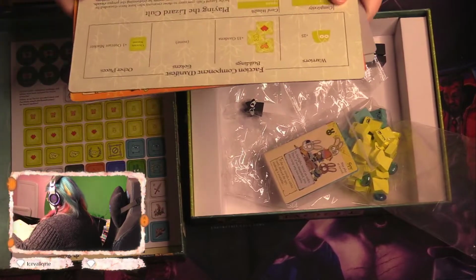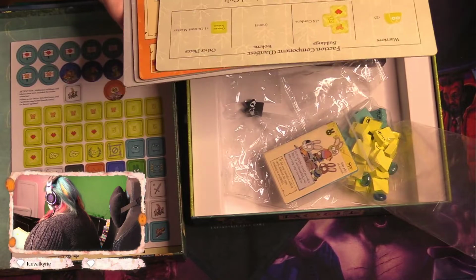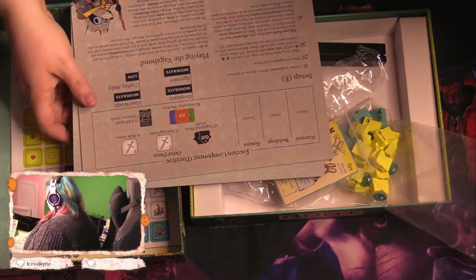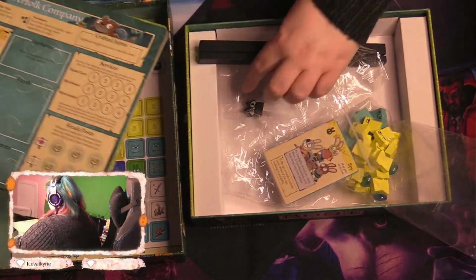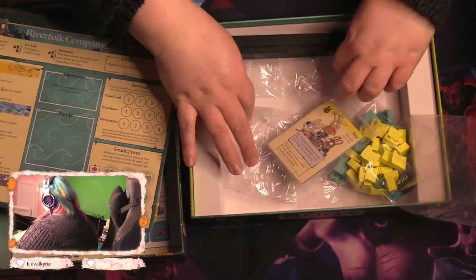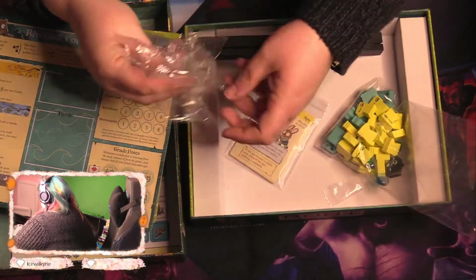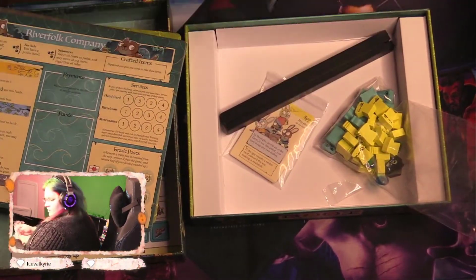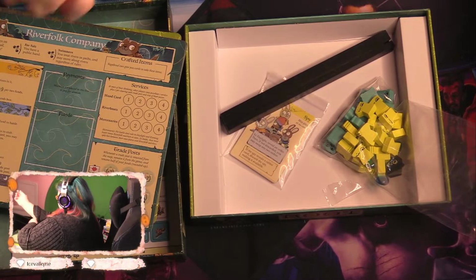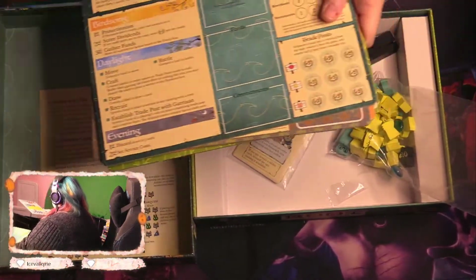Let's see. Do they show the meeple? It doesn't look like it. Ah, he's one. That is the Vagabond, the new Vagabond. So we'll plop him in there. So these we can get rid of. We don't need the additional plastics. Put that over here for now. All right, let's see. Let's pop out these here.